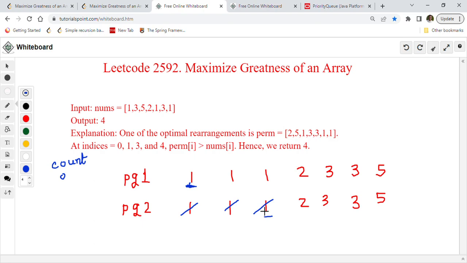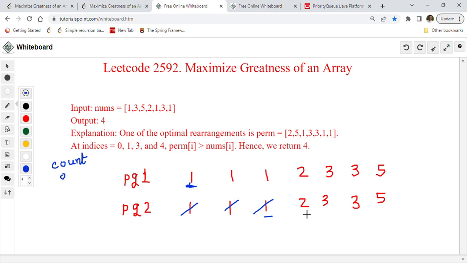So we are checking, so you can peek the priority queue. Peek will tell you the top element from the priority queue. So this is a min heap, and a min heap will always give you the minimum element from all the numbers. Now when you peek on priority queue 2, you will see 2, because that is the smallest number in all these numbers.